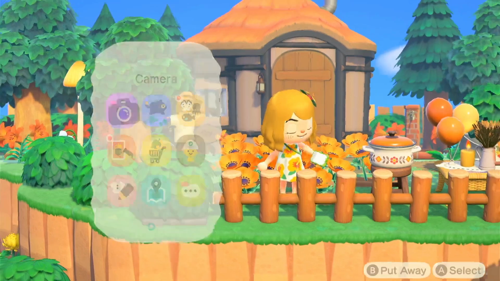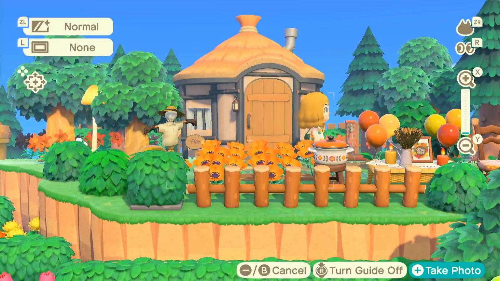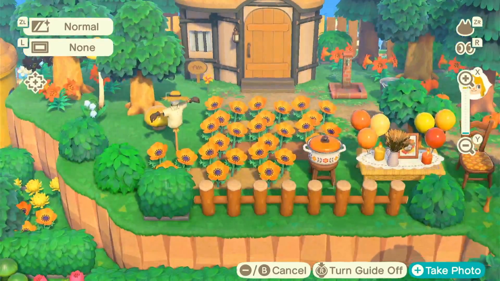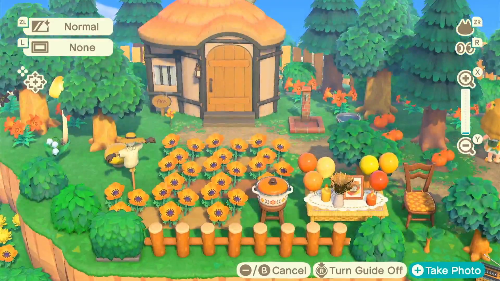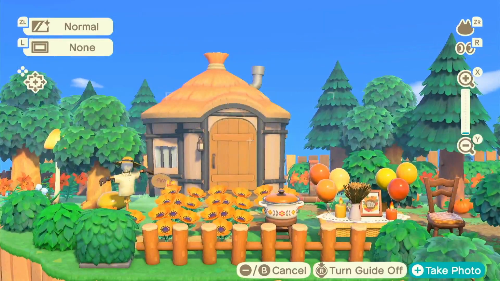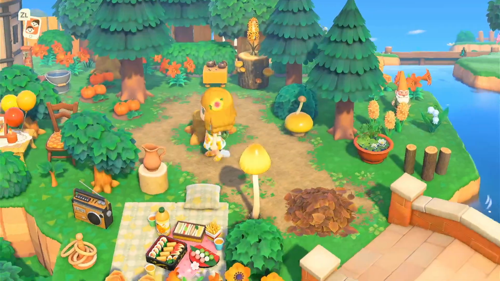Let's get your camera out. If you want any tips, make use of the camera whilst you're building. Try all different angles, because that is your different perspective. You will see things that you wouldn't see before. It makes you take a step back. It's really helped me personally with composing and paint, especially tree placements.